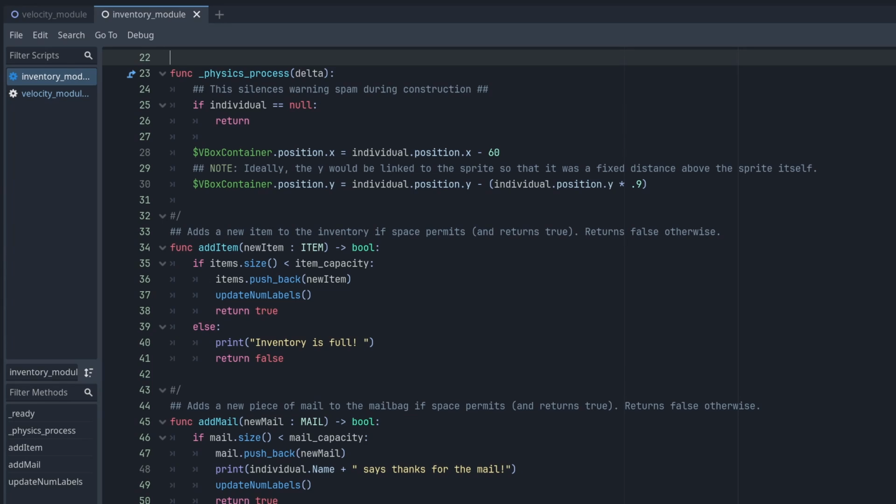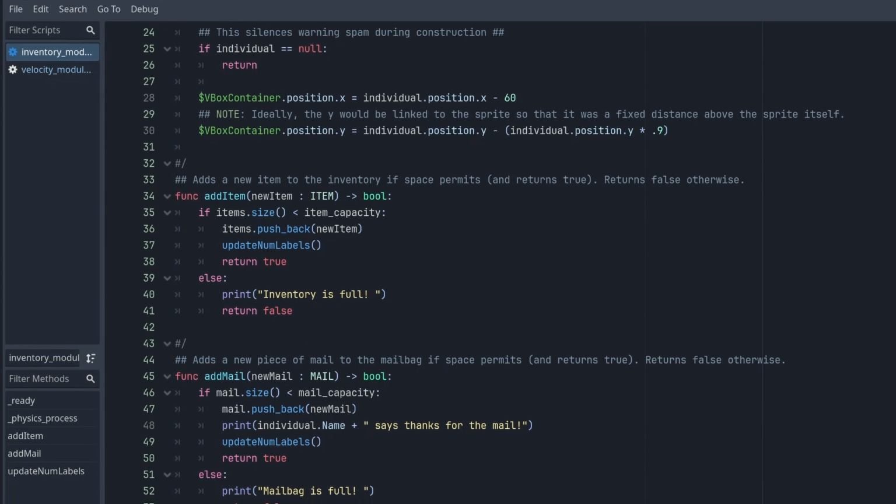Now we get to the physics process, and it might be a little funny to think about an inventory having to process anything on the physics idle frame, and it is pretty funny. You don't need to. This is just for the demo again. This just takes those labels that I've set up above the players and positions them, and continues to do so even in the editor. I did set this as a tool script so that this will update in the editor window itself. So you can take a look at that, see things move in the editor without having to just guess where things are going to be.